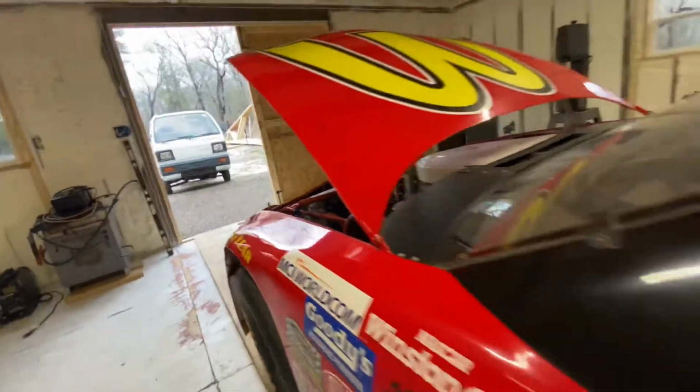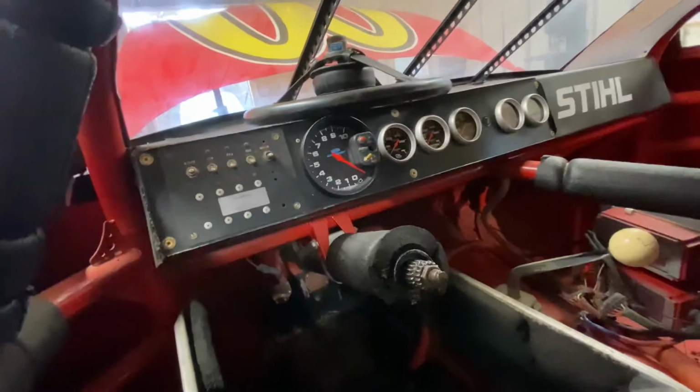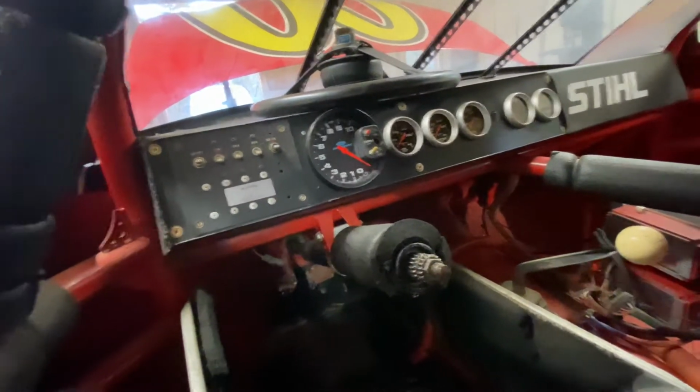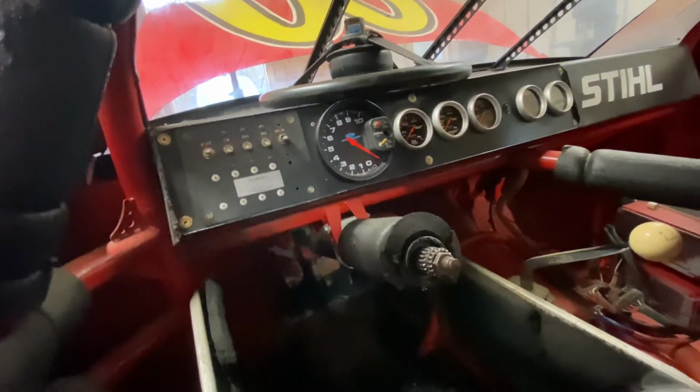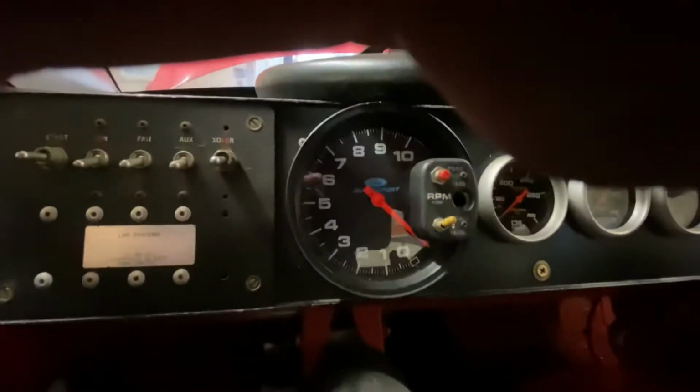because when I was running it back when I first bought it, it was still hot, and after it ran for 30 minutes, the water temperature got kind of high. I turned the fan on and it immediately cooled it off, so that works really well. The RPM gauge in the center does not work.